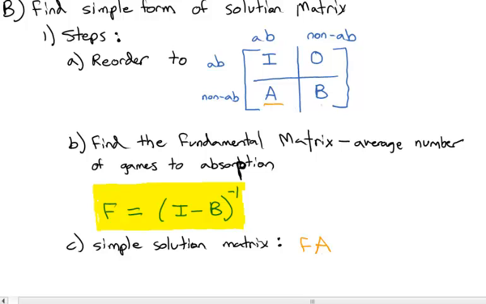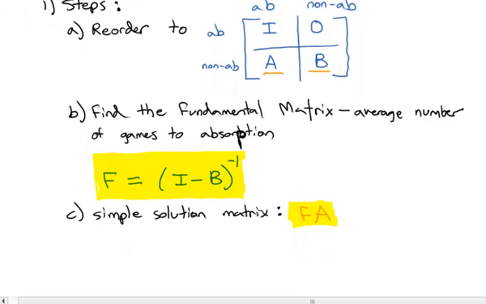Remember, A and B come from the bottom row of the augmented matrix when we reorder everything, when we put the absorbing states in the top left and the non-absorbing states in the bottom and right. So FA, that's probably something else you'll want to have memorized for the test. Solution matrix is F times A. When we do this, the calculator is going to do all the hard work for us, and we will end up with the simple solution matrix.